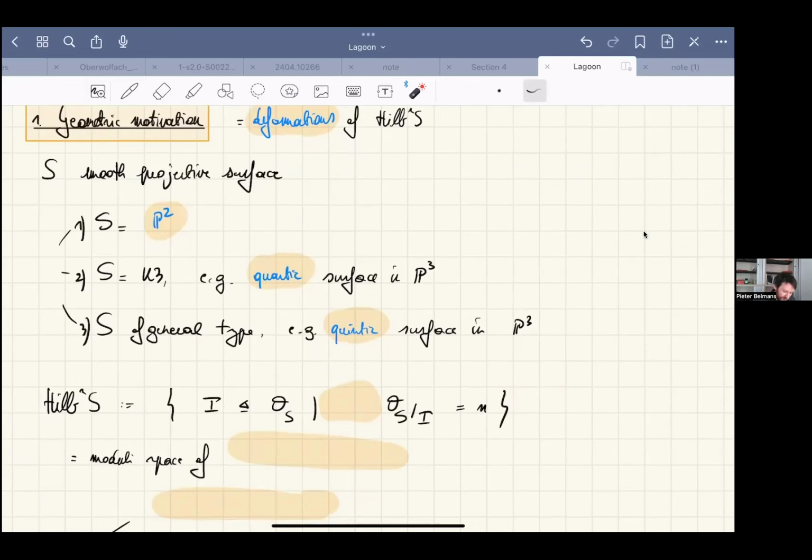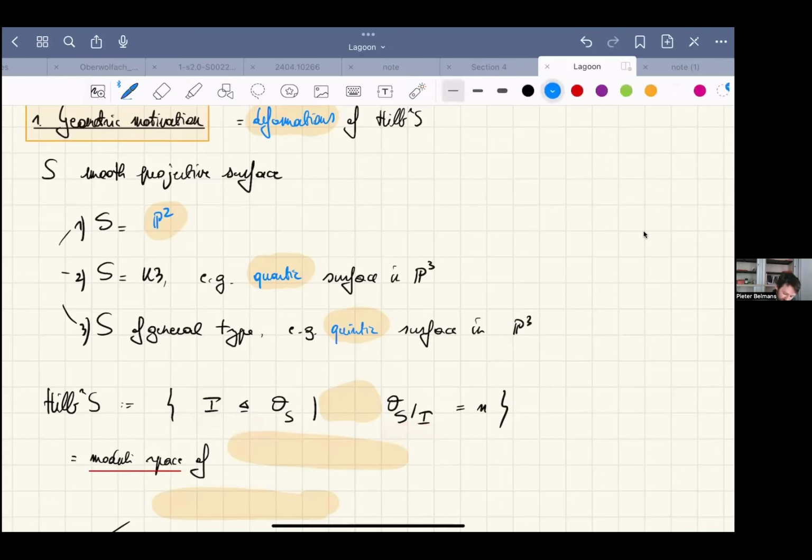So these are going to be the surfaces, and the notation that I already used is Hilb^n S, which stands for the Hilbert scheme of n points on S. And how can we define this? This thing is a moduli space, a scary sounding word. It's one of my favorite words in the English language, but it can be a little bit scary if you're not an algebraic geometer. So what is this thing doing? It is parameterizing certain objects. And so it is parameterizing ideal sheaves. I is an ideal sheaf of the structure sheaf on S, and we want something to happen for the quotient.